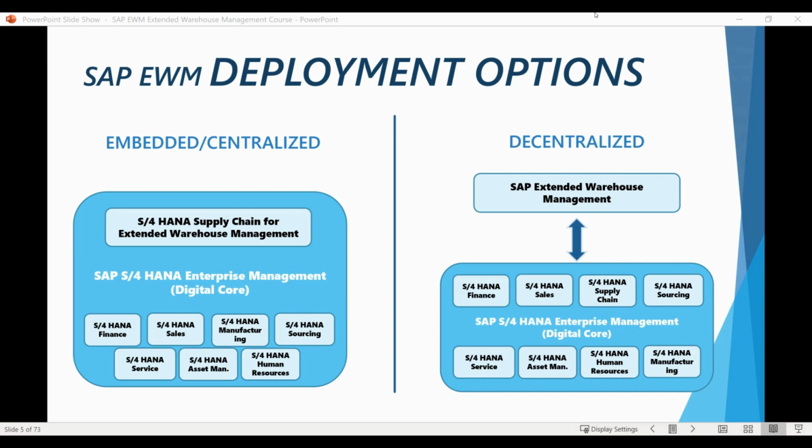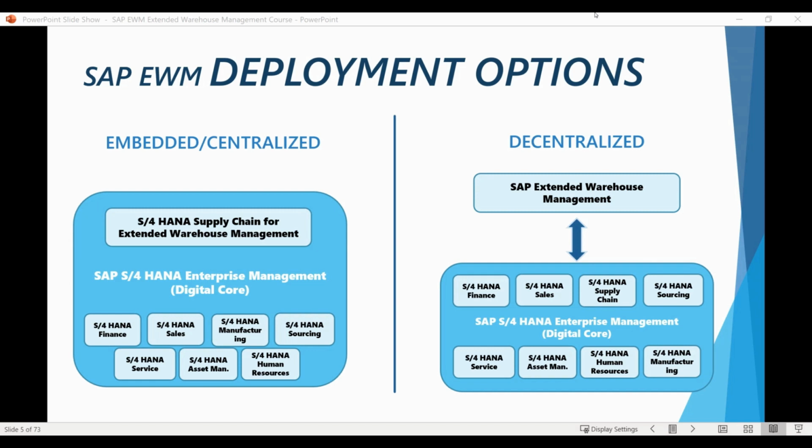The decentralized approach also allows you to connect multiple S/4HANA instances to a single EWM system, and the single EWM can share harmonized master data with all the different S/4 systems. As you know, large corporations are usually running different S/4 instances for different geographical locations or business units. In these cases, decentralized EWM can be more suitable than the centralized approach.